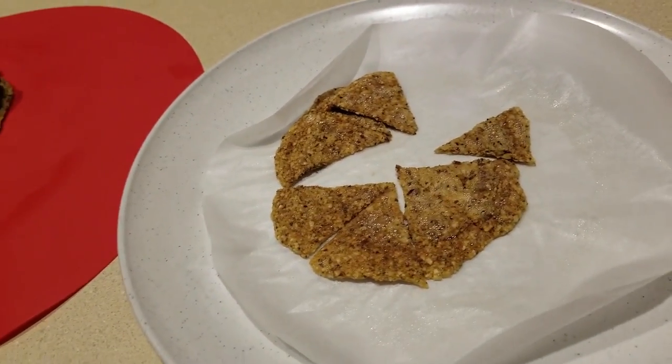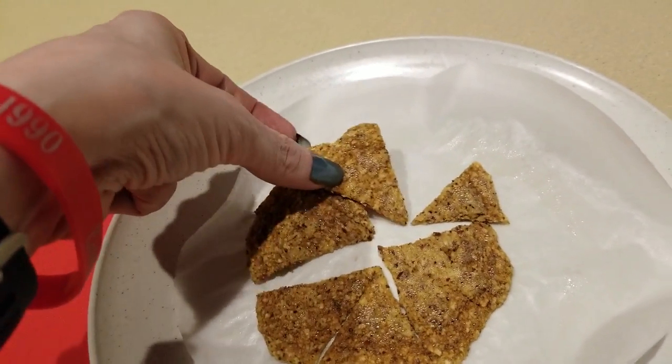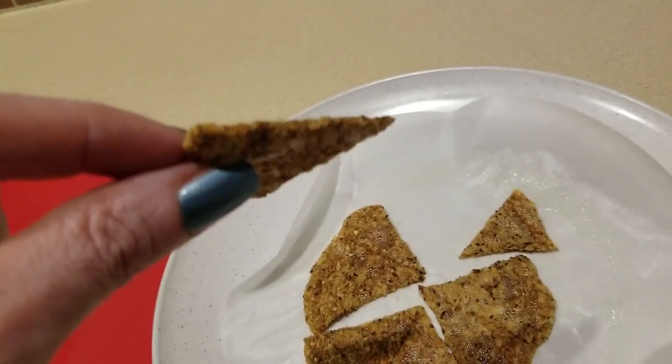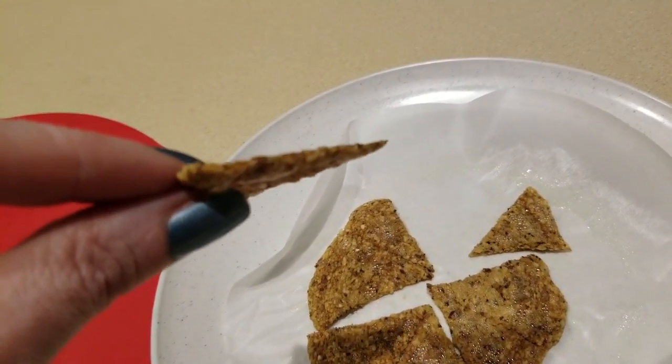I started to figure out the carbs for all of this, for what would be a meal. But guys, let's try it out. Oh my gosh, I've missed tostadas — my favorite thing ever. With chips and salsa, could it be back in my life? David, I don't know, but I want to try it.